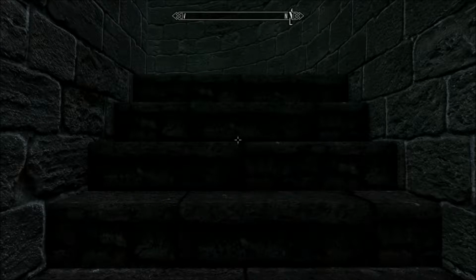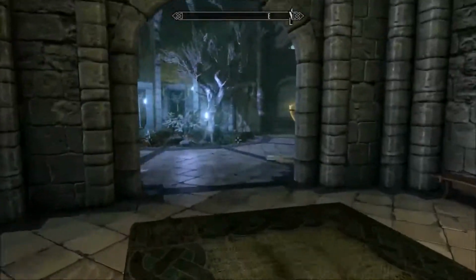Activate any shrine. The Shrine of Talos outside Whiterun should do it. Shrines will cure all diseases. Ah, okay. It might not be as bad as I thought then.